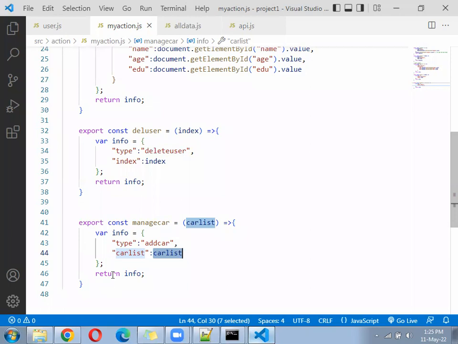Okay, so hope we have written this. When we click on the button, the manage car function will come. Manage car function will have a type called add car, and it has the data under the car list. Now after that, you can write an alert here.